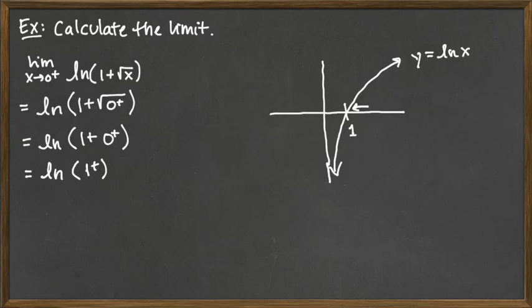Well, as we approach 1 from the right, our function here is approaching the y value of 0 because it's approaching the 0 of the function y equals natural log of x. And so our value here for the limit is simply 0.